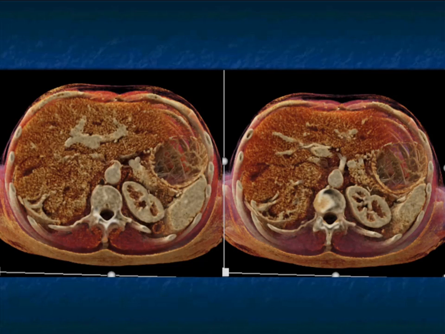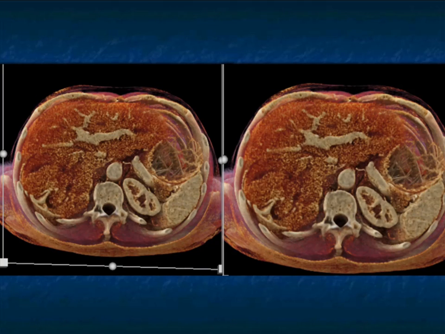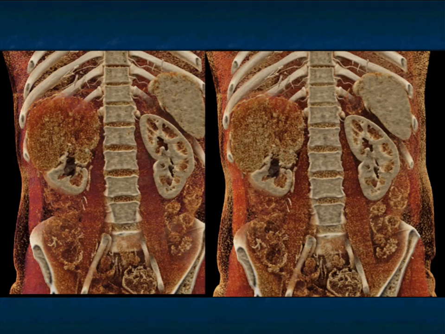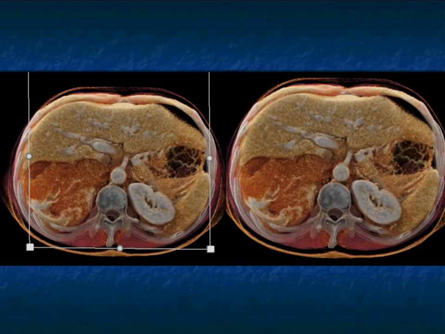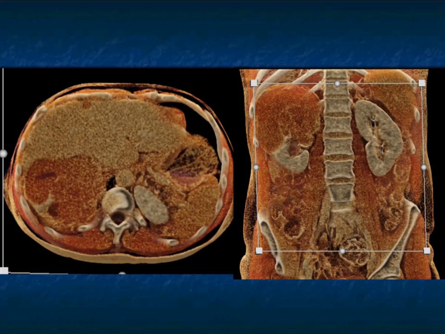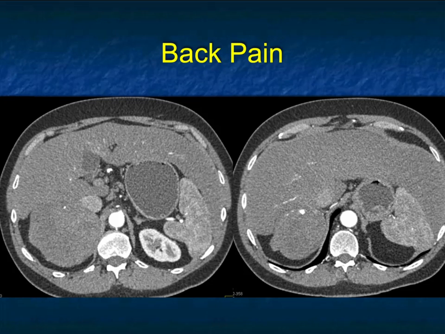And again, here's a few more cinematic rendered images showing you that process of infiltration, which is really just a bit unusual. And here it is on the volume rendered coronal view, nicely showing you the infiltration. Again, TCC would have been up there in the differential diagnosis. But one of the things we've learned with renal masses, we have rules, but tumors often do not follow the rules. So it's just not going to be perfect.